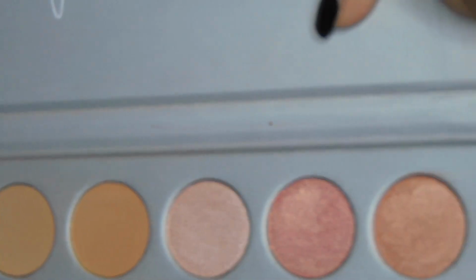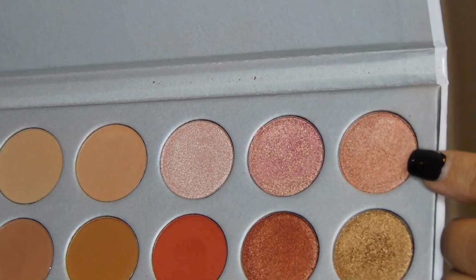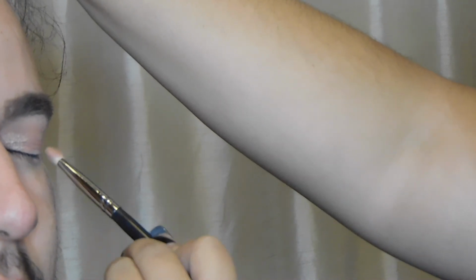No, you're not. Okay, so now I'm going to go ahead and pack on a shimmer eyeshadow. I'm going to be packing this shimmer eyeshadow right here onto his whole lid. But before that, I'm going to wet the brush with Fix Plus so it can be really pigmented. Close your eyes. Ooh, pretty.